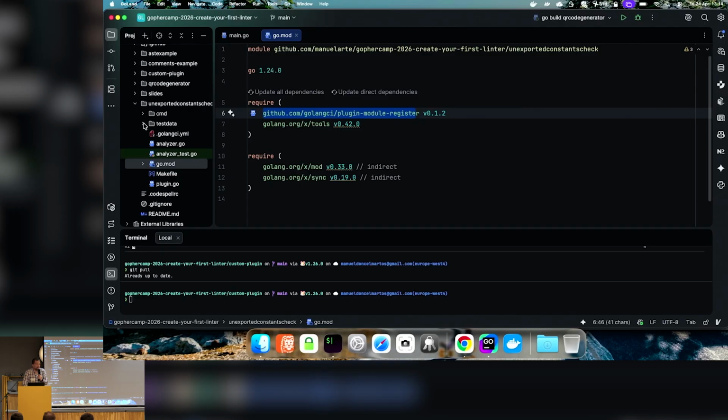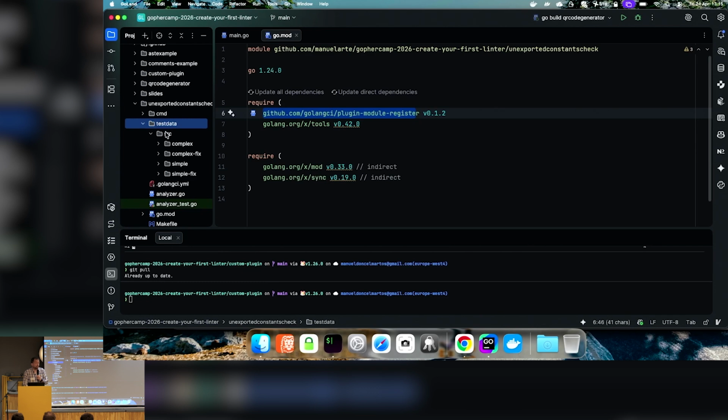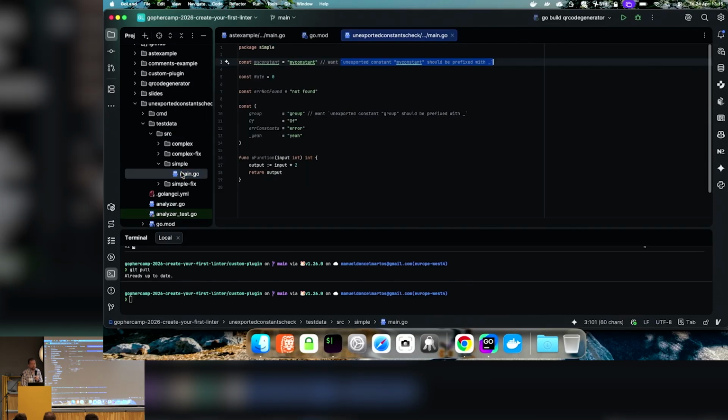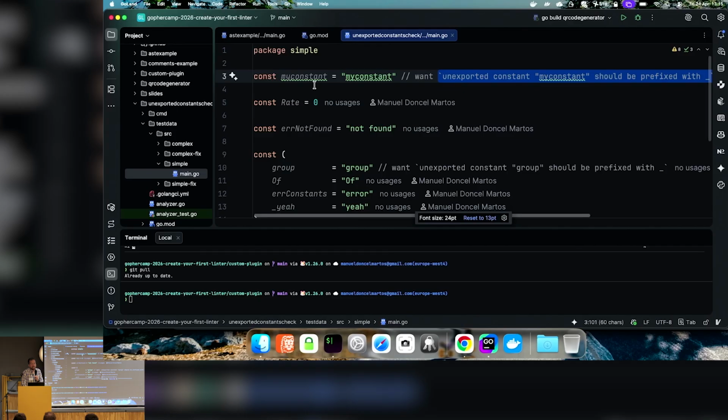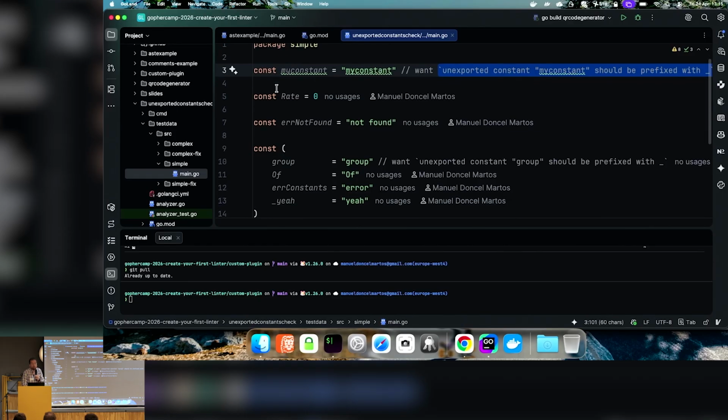And then, well, how this library works is to test it: you create a testdata folder with a source folder as well. Do you see it, yeah? And then here you create the different test scenarios you want to test, right? Then I created a simple one, for example, in which you have a Go file, and then you comment here if you are expecting a linting issue in this line.